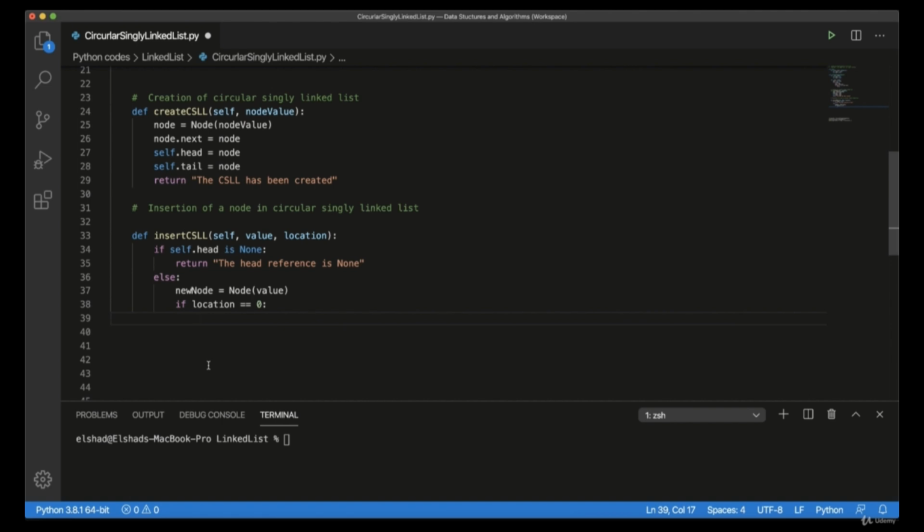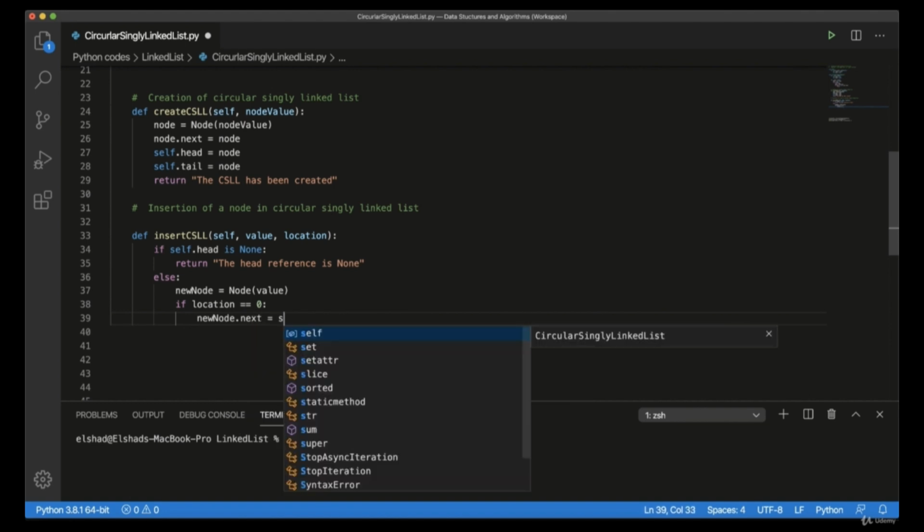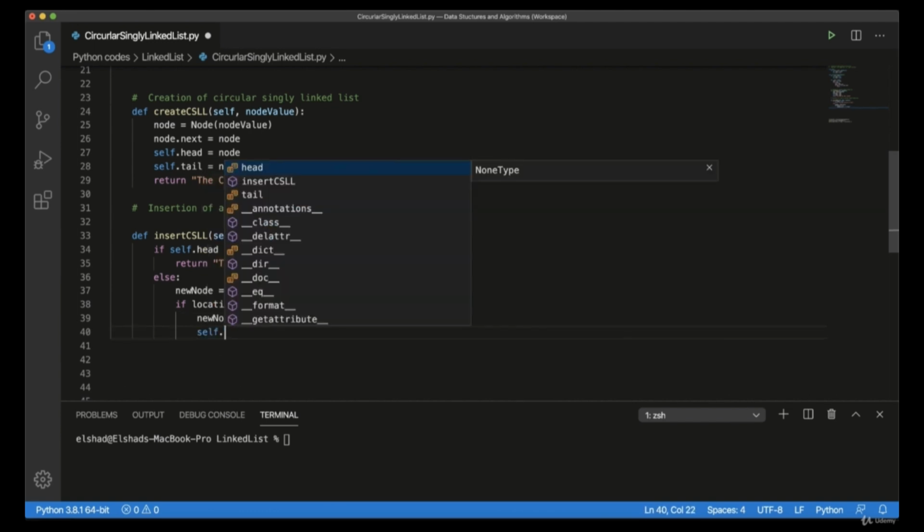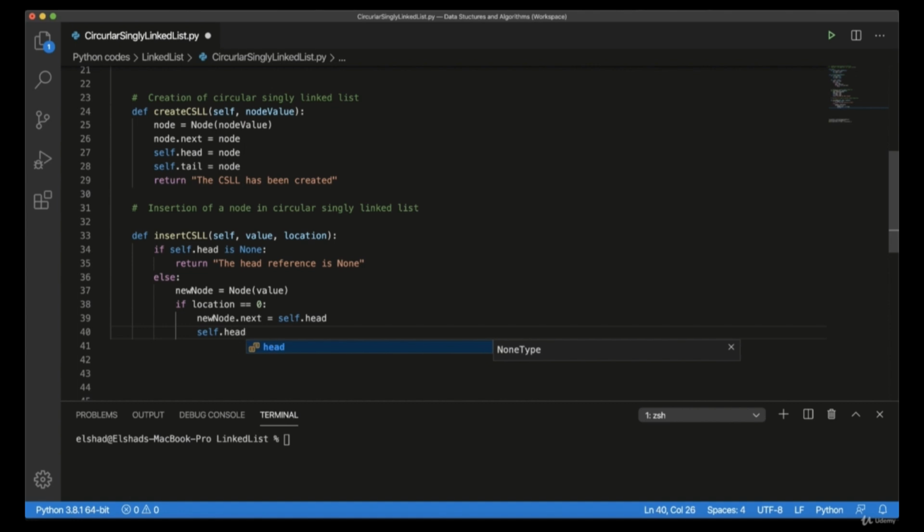So to insert a node at the beginning of single linked list, first we need to set the next reference of this node to head reference, head. Then head should reference to this node, which will be new node, because in this case head stores the physical location of first node. So by assigning to it next reference of the new node, we are creating link between new node and first node. Then we are setting the head value to the new node, which is creating a link between new node and head.